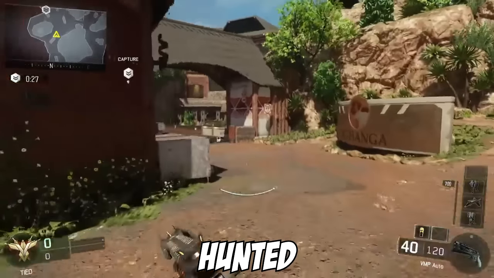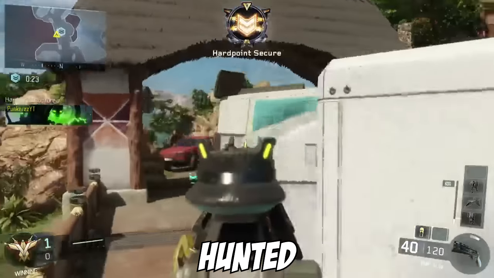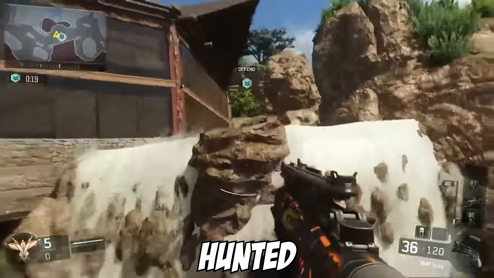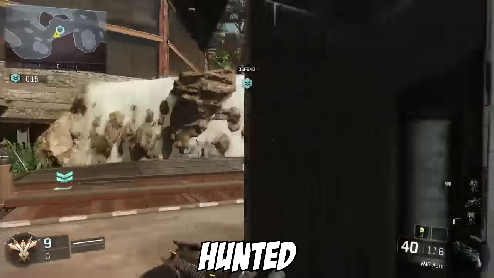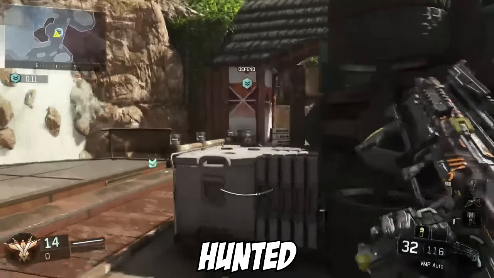And now for our fifth and final map, we have Hunted, probably my favorite map so far of Black Ops 3. The first hill, like others, is going to be in the middle of the map. Very hard hill to lock down because it is very hard for you to cover all the positions. You can be shot from the balcony, shot from the waterfall. There's so many places, so it's very hard to get control.